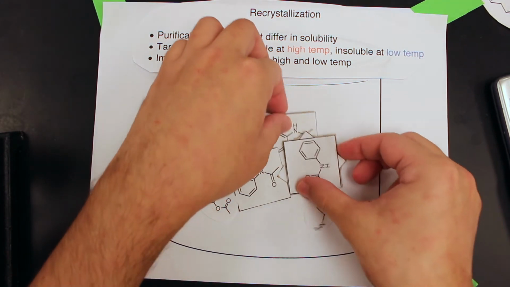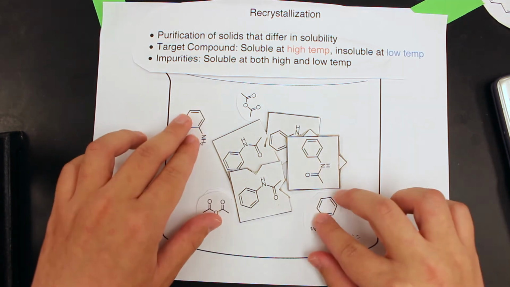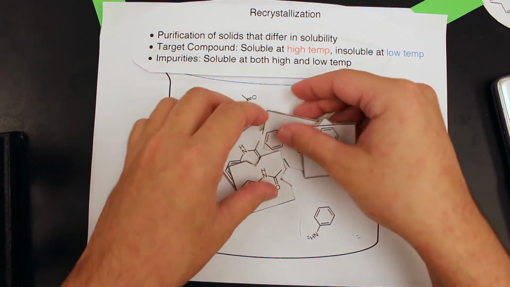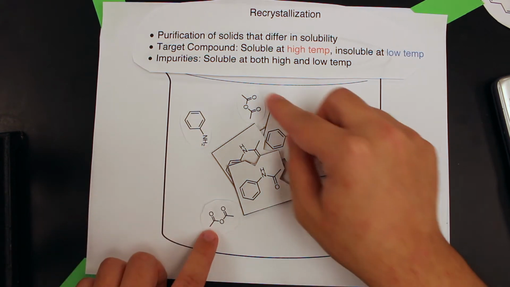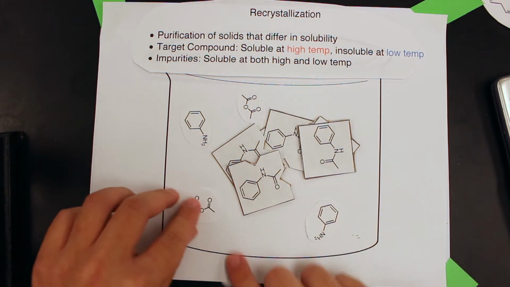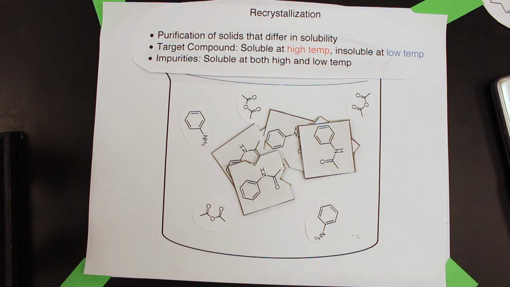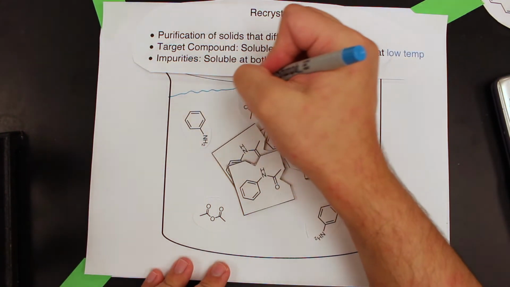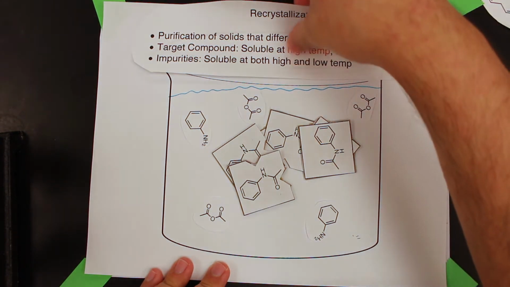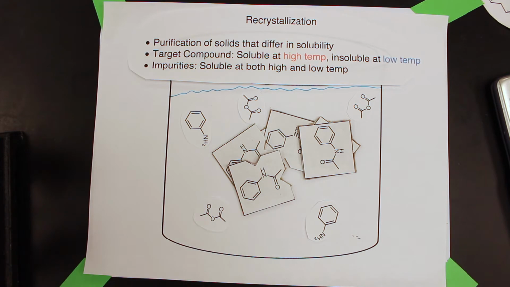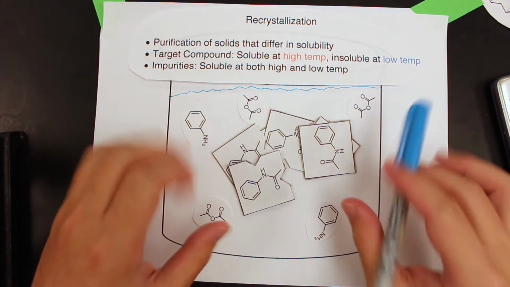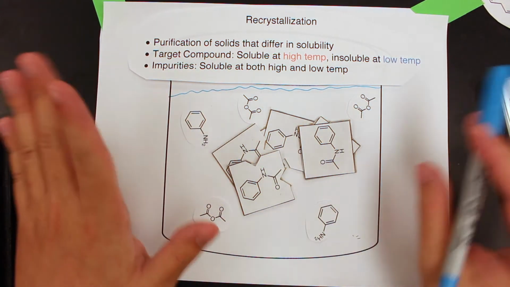We have some of our product here, and this simulates a product mixture. You can see we do have some impurities. We have some leftover aniline, and we have some acetic anhydride that's also left over, and we need some way to remove those. If we add some extra water to this mixture, which is supposed to simulate a beaker, by the way, and then heat this mixture up, we can dissolve all the compounds so that everything is dissolved. It'll look like a translucent mixture.